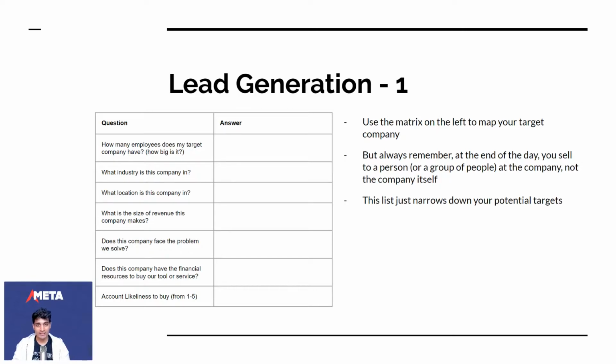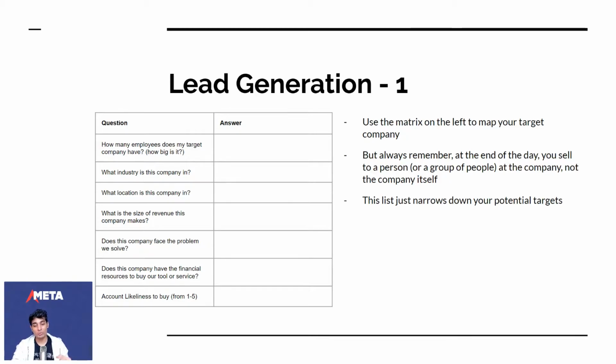And finally, you have a subjective score. All these are objective so far. Finally, you have a subjective one, which is you report it, not somebody else: what is the likeliness they'll buy your product? On a scale of 1 to 5, how likely do you think they would make a purchase, right? It could be 0, where you don't think the company will buy, it could be 1, which is they're slightly likely to buy, or it could be 5, which is, dude, I think this is the right company for our product. They will 100% buy. So you make that decision yourself.